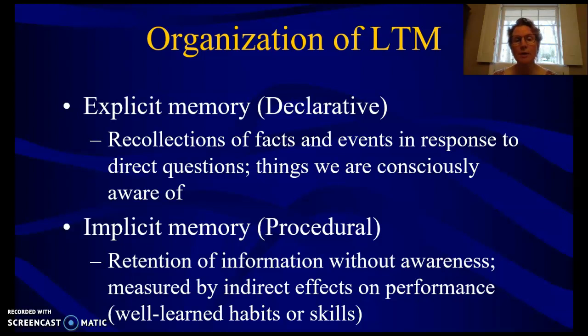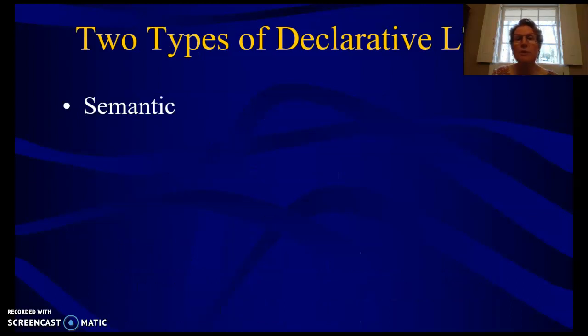Implicit memory is kind of task or skill memory. Sometimes it's called muscle memory. So this is when we remember things, but we might have a hard time describing it to someone else. And in fact, we might not even be aware of our memory for this thing. So if you learned a skill and then later were asked to perform it, that would be procedural or implicit. So we'll come back to that more later, but let's just go back to declarative.